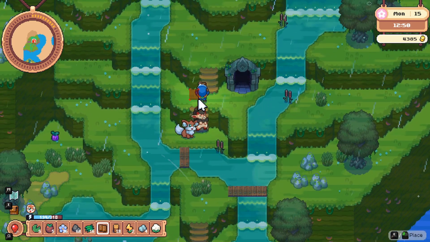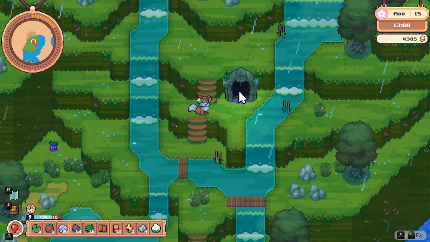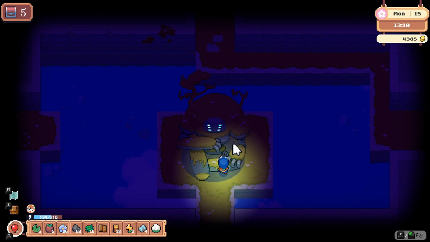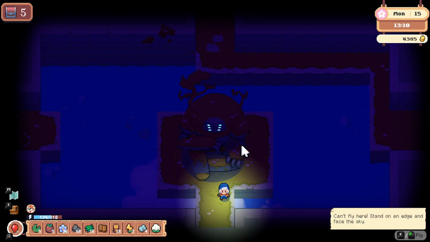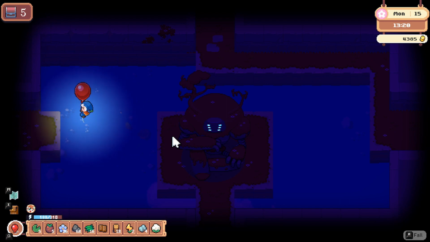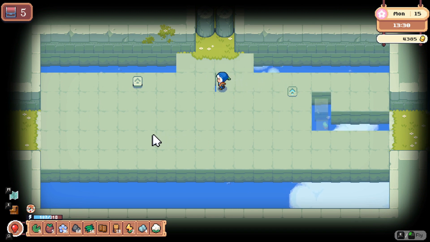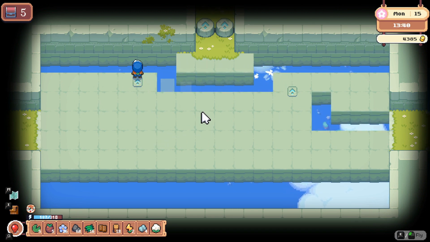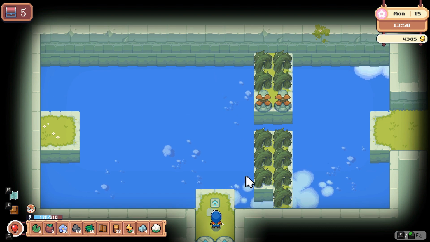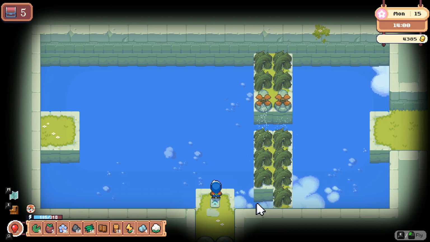This must be a new... Well, I guess it could just be a regular cave. That is not what I intended. Oh, now I can fly, though. They said I couldn't fly indoors. Okay, where am I supposed to go?